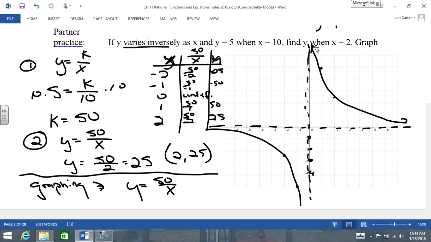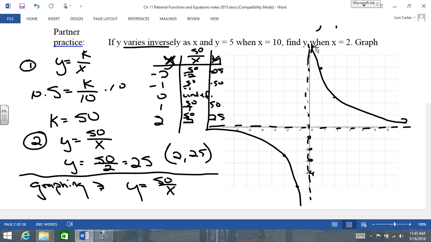You have to plug in. You have to do negative 2 to 2 to figure out where these are going. Why are they curving? Any other questions? How come we don't find these out there, we just draw? You can put them in if you want to find them, but because they're sketches, we're not graphing these exactly. That's why.